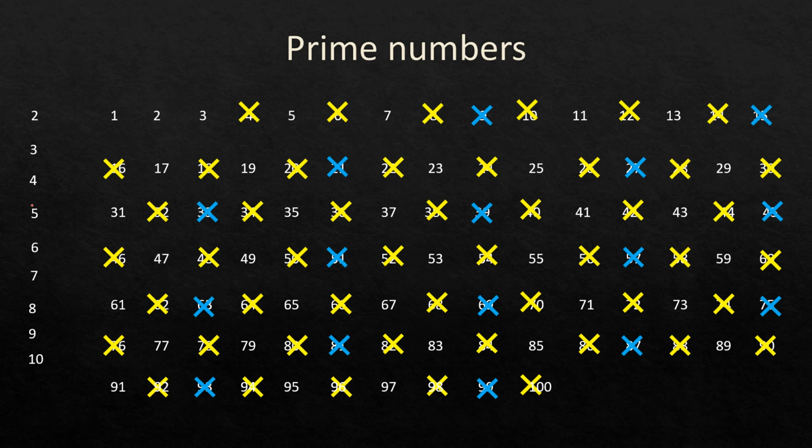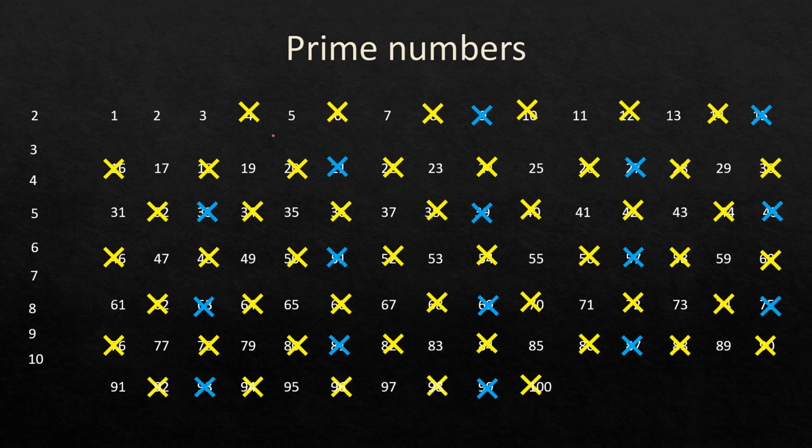Now, should I check if there is a number that will be divisible by 4? Actually, no. Reason why? 2 is a factor of 4. So if there is any number left there, that would definitely be divisible by 2. So the multiples of 4 would have been crossed out because we already did it for 2, which is a factor of 4. If you want, you can just take some examples. 4 times 1 is 4, crossed out. 4 times 2 is 8, crossed out. 4 times 3 is 12, crossed out. 4 times 4, 16, is crossed out. So if a number is divisible by 4, then that number is also divisible by 2, which is a factor of 4.